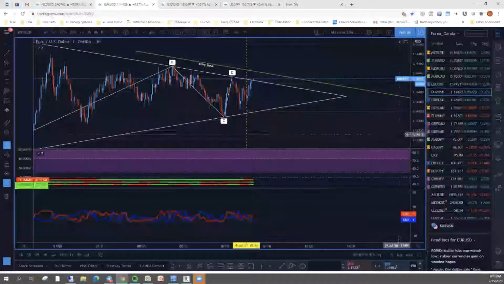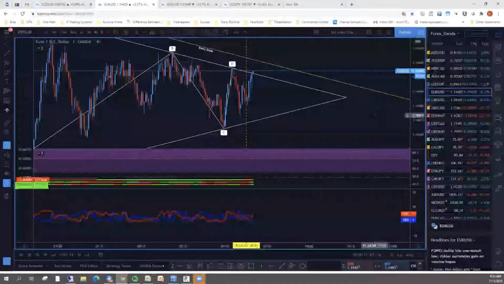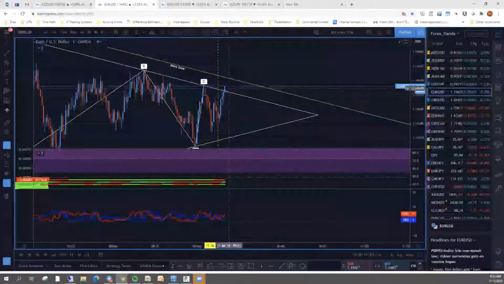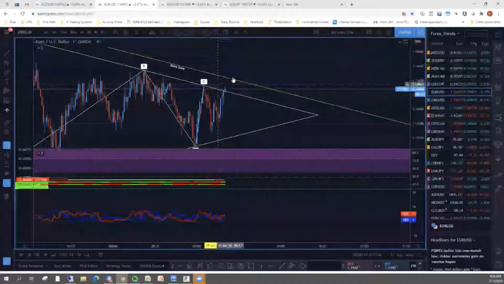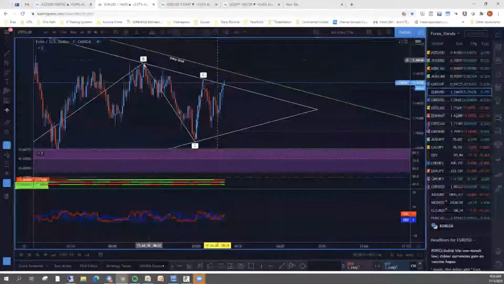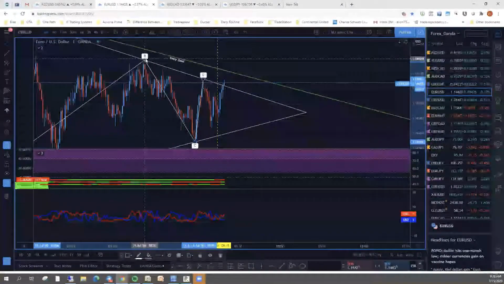Here's a break on the 1 minute on the Euro US. I want to see this candle. I want to see a blue candle followed by a small red candle, and then a blue. Then to get in sometime in this zone. I can move my B all the way up. This didn't quite make the top there.